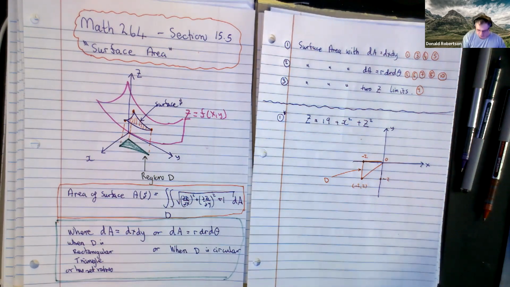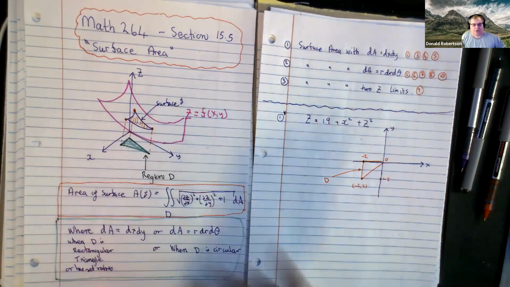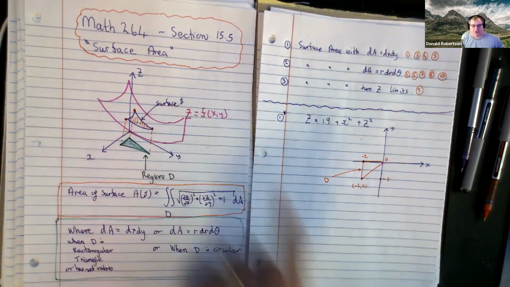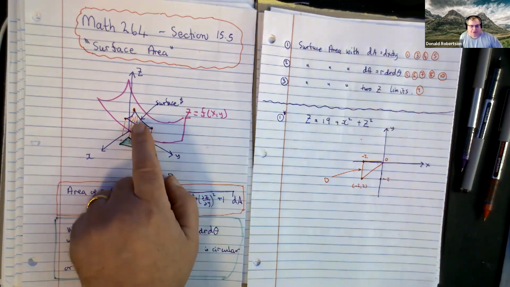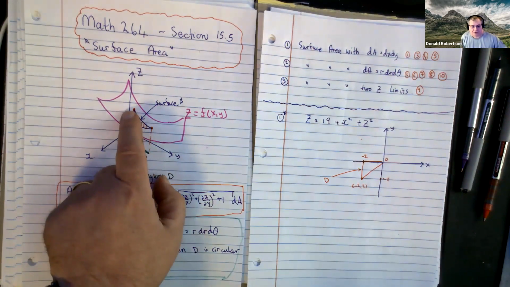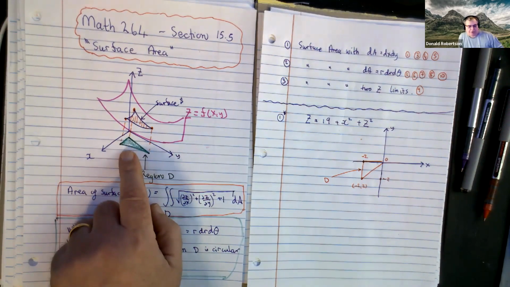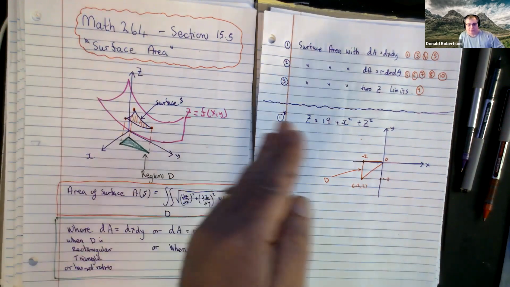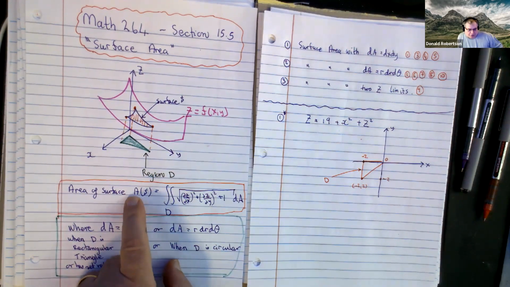And what we're going to do is find the area of that curved surface, and it's typically called S. So essentially the question is find the surface area, because we're only interested in the area of that. And when you have a region D being projected onto some surface Z, the formula for it is as follows.